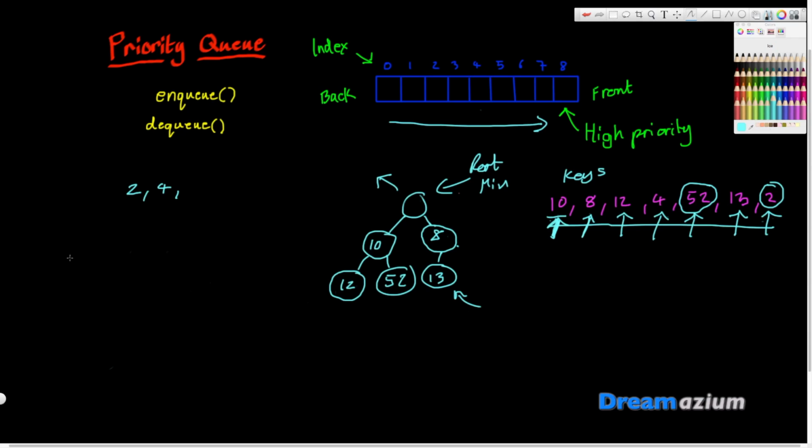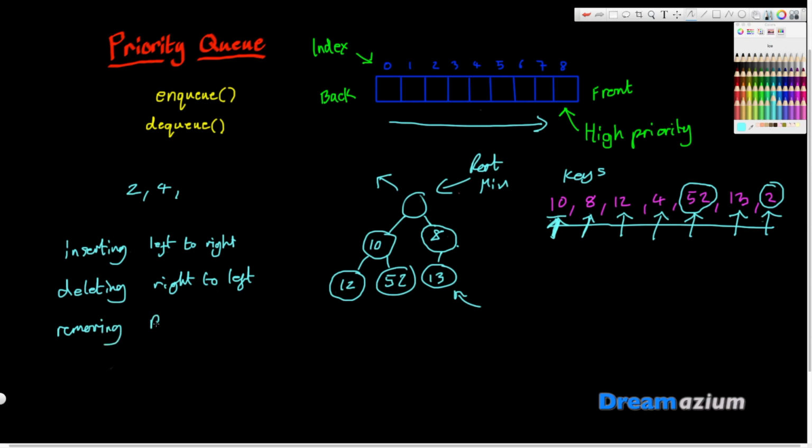Because when we're inserting, we go from left to right, and when we're deleting, we go from right to left, and when we're removing, we go from the root.